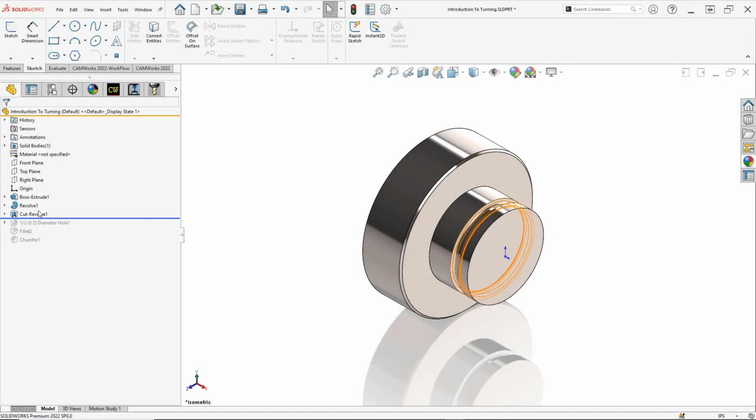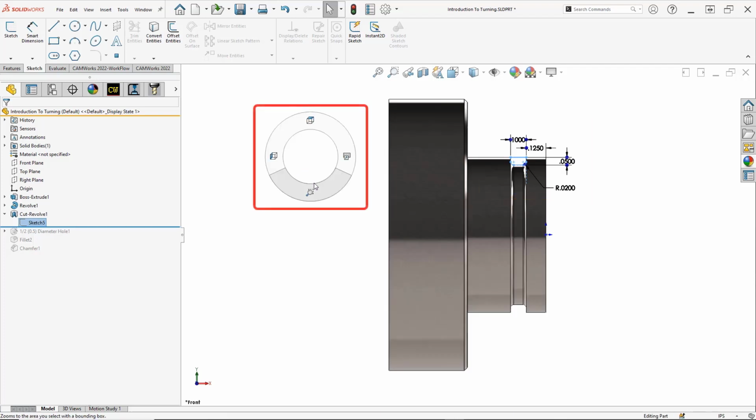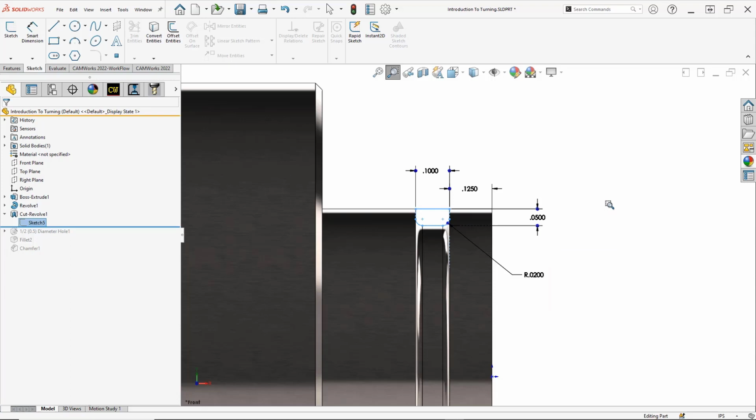This cut revolve feature will remove part geometry which satisfies a rectangular groove machinable feature. Tip number 2 takes advantage of the SOLIDWORKS efficiency tool called mouse gestures, or as I like to refer to it, the Wheel of Fortune. Simply right mouse click, hold, and move the mouse ever so slightly to display your current commands. This SOLIDWORKS function is totally customizable, and I'll share a link below in the description field for those who want to take advantage of this.